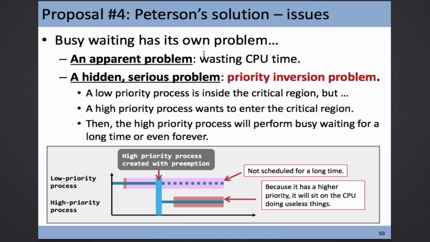Okay? Now, no one should stop you from implementing priority scheduling, right? Every kernel can have a choice whether it supports priority scheduling. And I don't know whether you are doing a Peterson solution or another solution. We don't know. Okay? But so happens that you are writing a Peterson solution. Now we will have a hidden problem. And the hidden problem is as if you are inverting the priority. So the priority inversion problem is named like this.